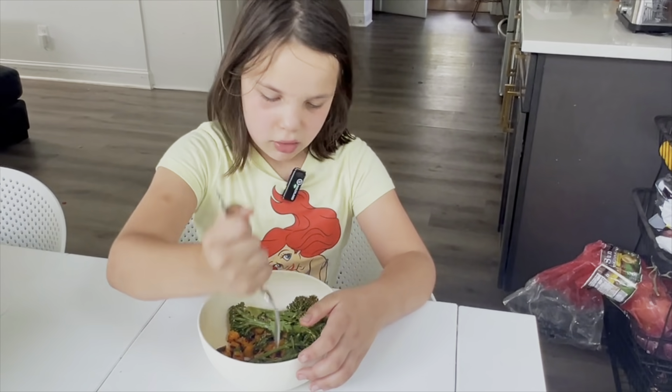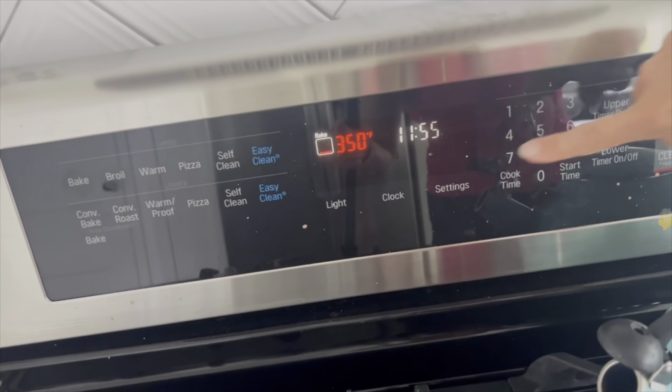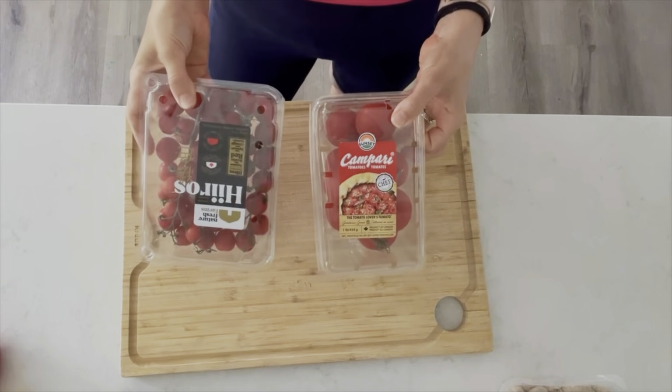That was yummy. Next, let's make a gnocchi and tomato sheet pan meal. And for the protein source, we're going to use tofu, but if you don't like tofu, you could easily just use white beans instead. Start by preheating the oven to 400 degrees. We'll first start by prepping the veggies. So I have two different packages of tomatoes.